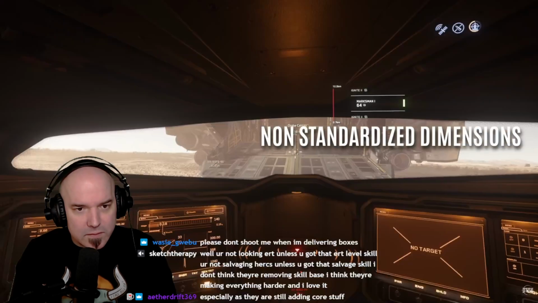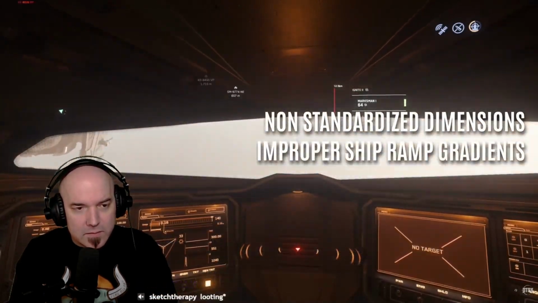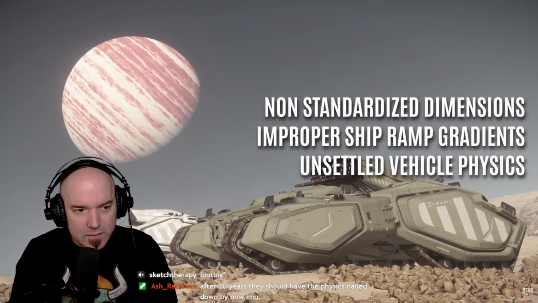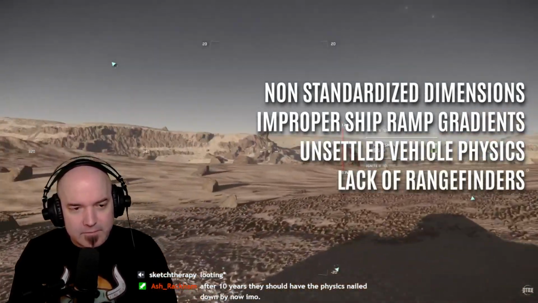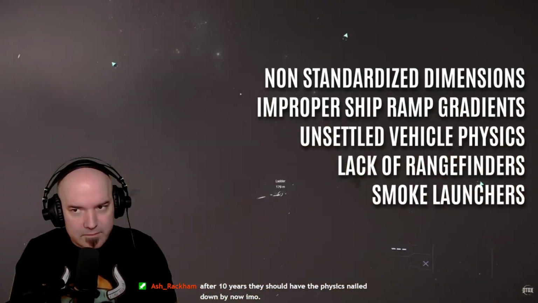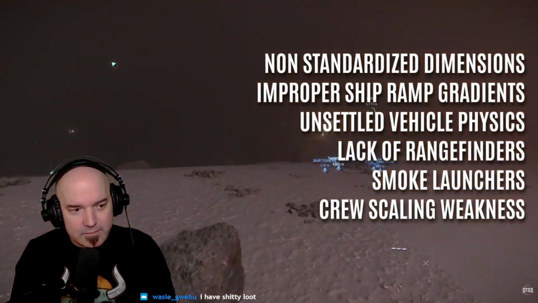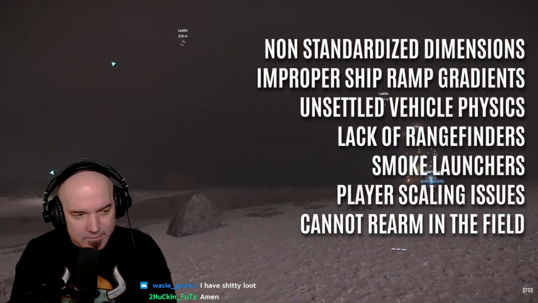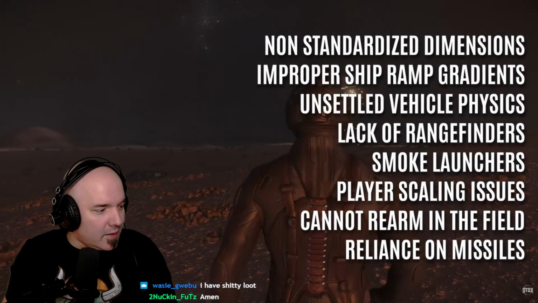The list goes on, from non-standard vehicle dimensions and poorly designed ship ramps with improper gradients making transport difficult, janky unsettled vehicle physics grids when inside ships, a lack of vehicle-based rangefinders on weapons for calling distances, a lack of 20th century smoke launchers to block line of sight, crew and power scaling that justifies the manpower, the inability to rearm the ballista's missile rack in the field, an over-reliance on useless missiles and server-dependent.